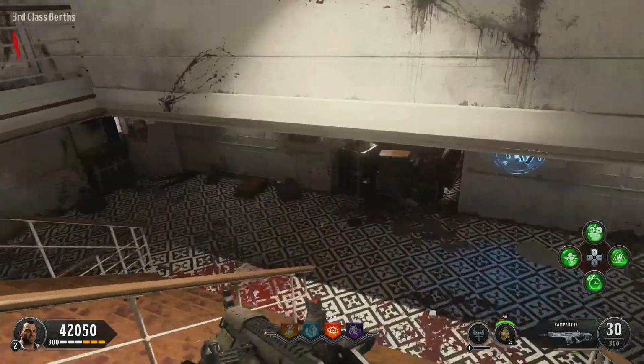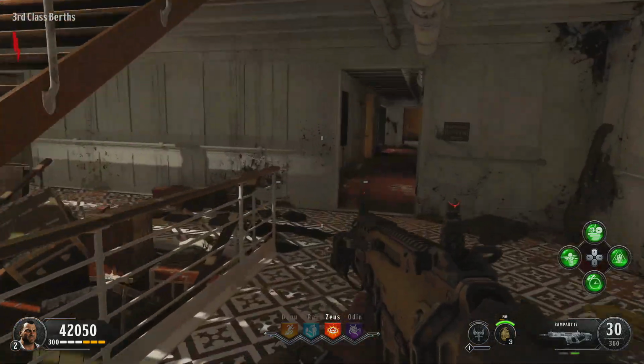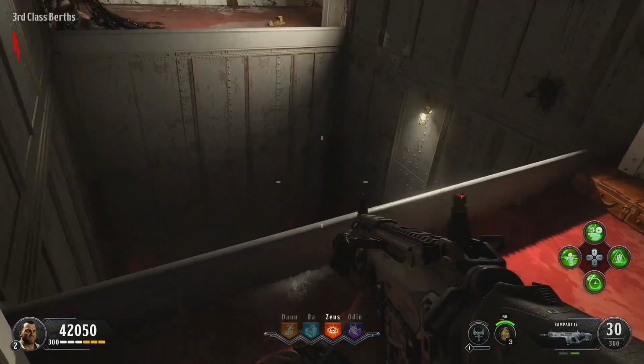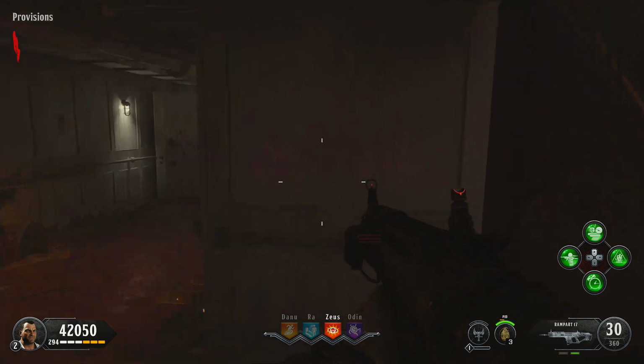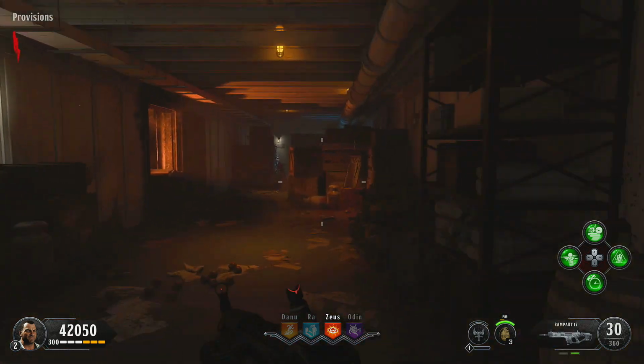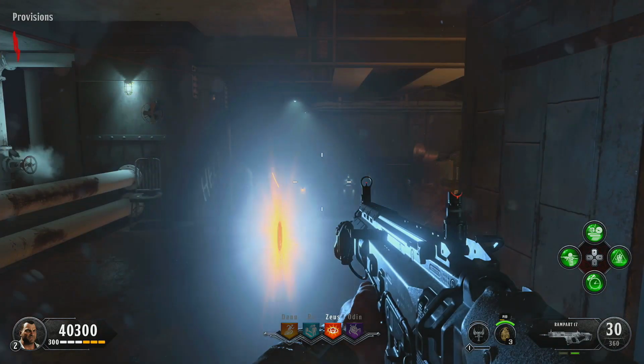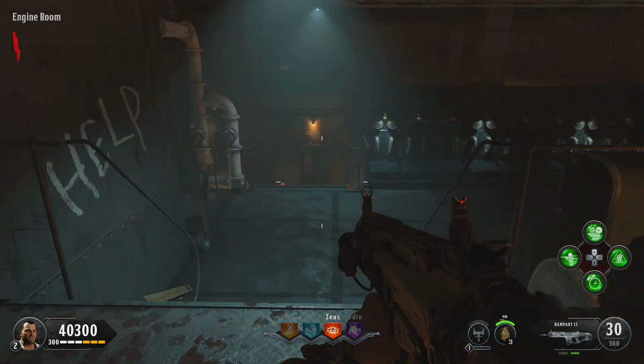The next one we'll find is by going underneath the poop deck into the 3rd class berths, I believe it's called. And then you can drop down even lower into provisions, and if you run towards the beginning of the level in that direction, you can open up a door from provisions to get you into the engine room.